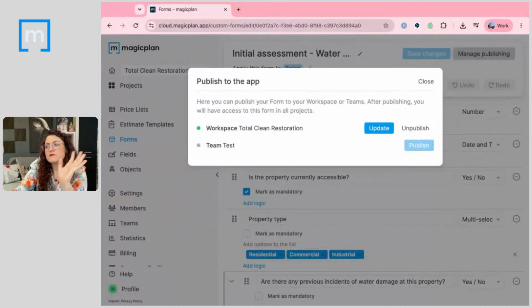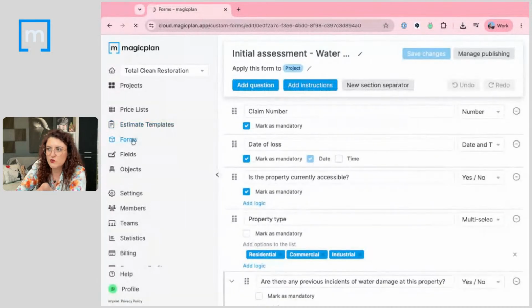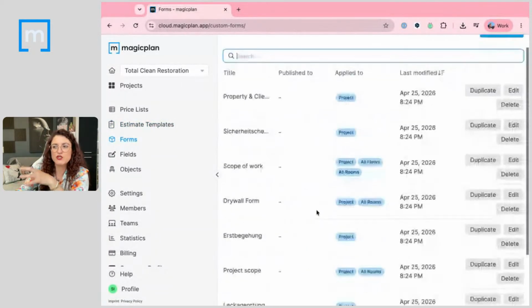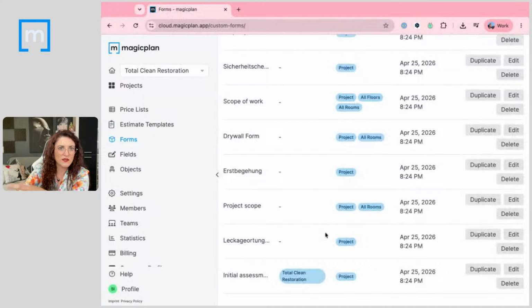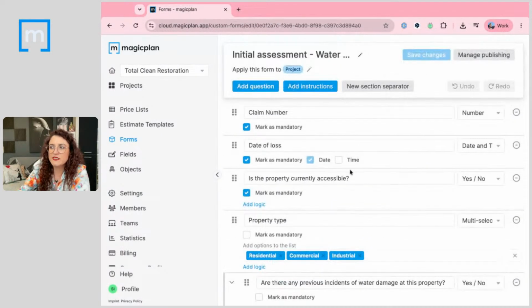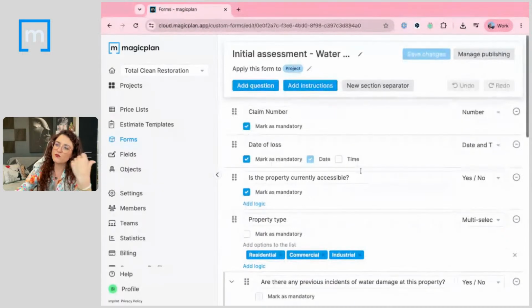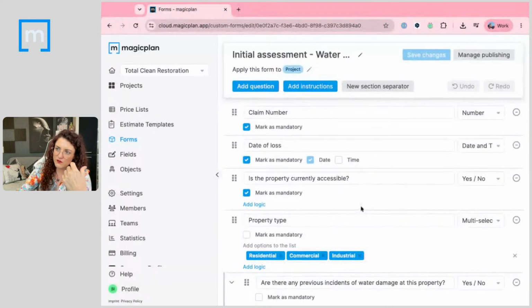But it depends on what your guys are using in that moment. I suggest not to have too many forms published. You can have them created under forms, absolutely fine. You see, we have them too, but maybe publish those that are necessary at that time. Okay, they will not disappear when they're filled in for an older project. So if we tap on edit here, for example, you see this is the exact same form that we had in the other project.